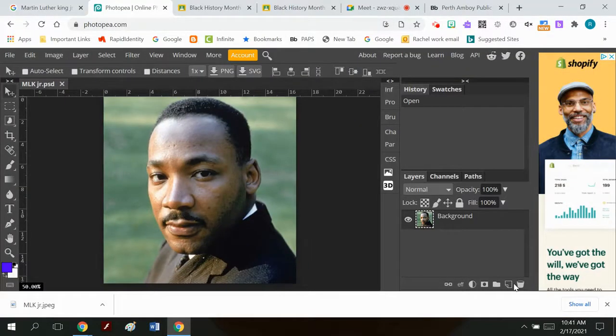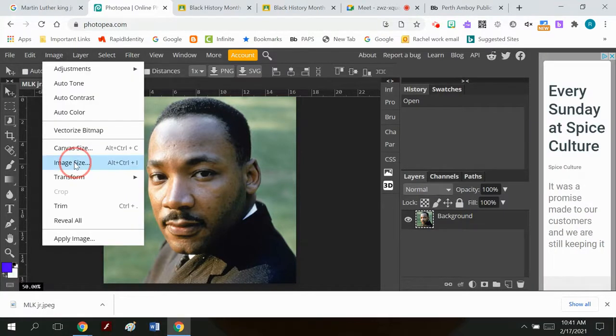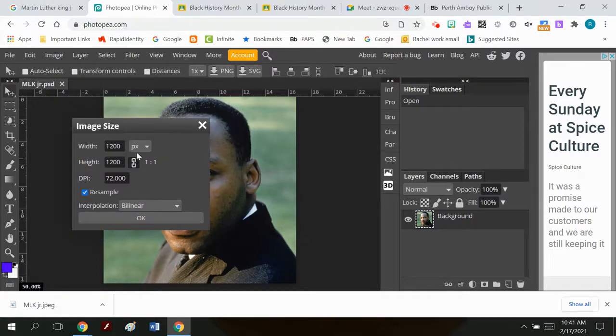All right, now first off, I don't know how big this image is, so let me do image size. Okay, and let me find out how big it is. So it's in pixels. I don't understand that, so I'm going to go to inches. Okay, and so you see the height and the width. So that's really a big image. So I'm going to change the height to like 8.5 inches. And then if I hit this chain, it'll fix the width as well.